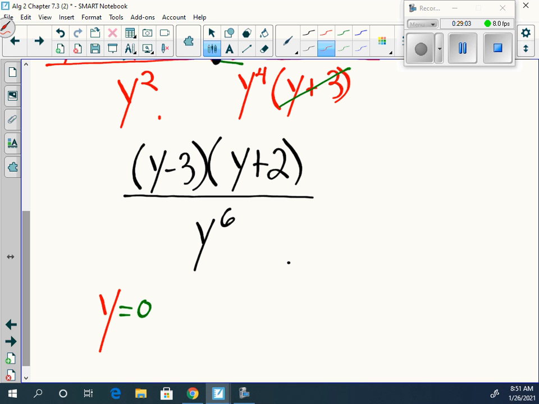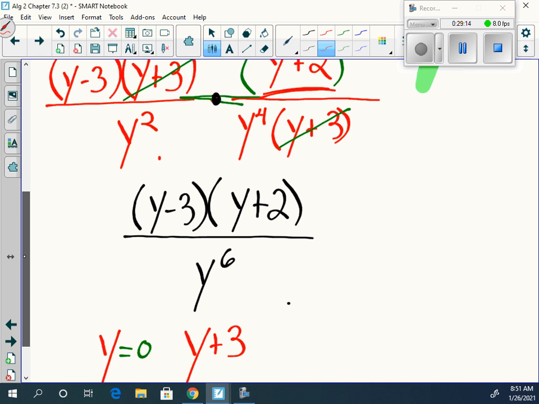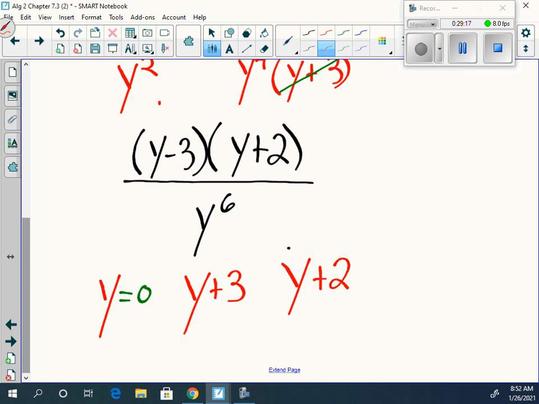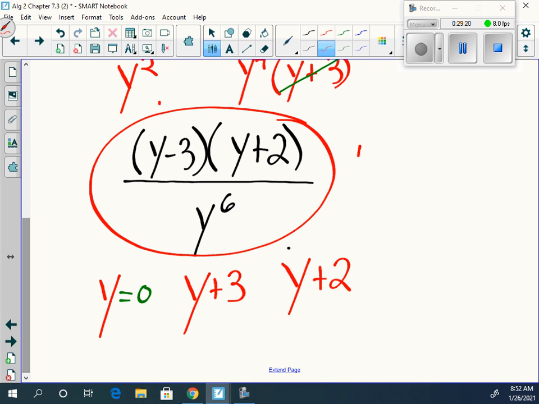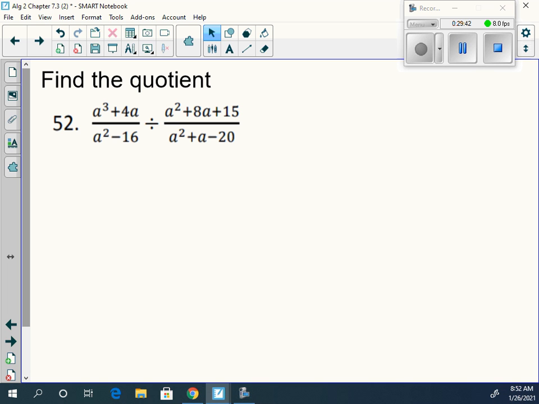Now we have y plus 3 on bottom also. And let's look what's on top. Well, this is different because now we actually do have something on top of the second fraction. So we'll need to include a y plus 2. So this here was our answer. And we already said y cannot be 0. Yep. And that's it. Questions on this here?